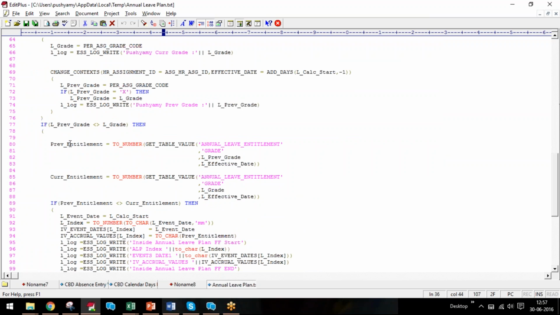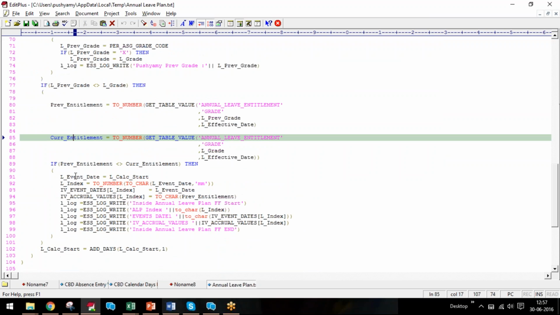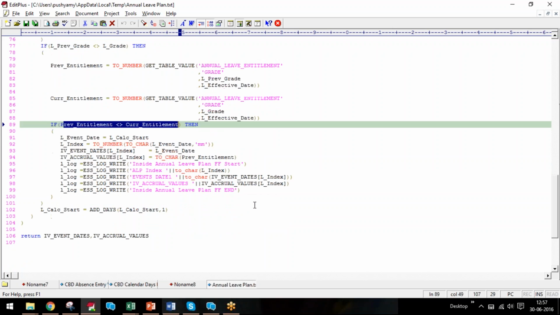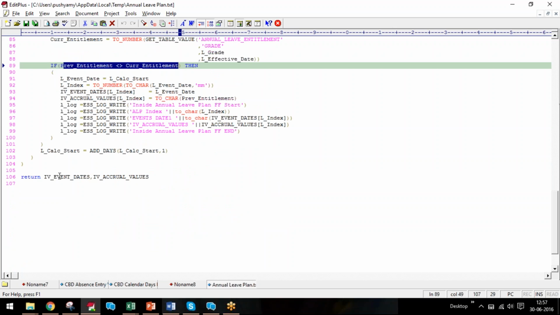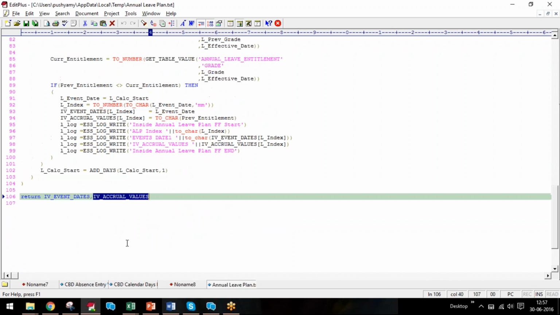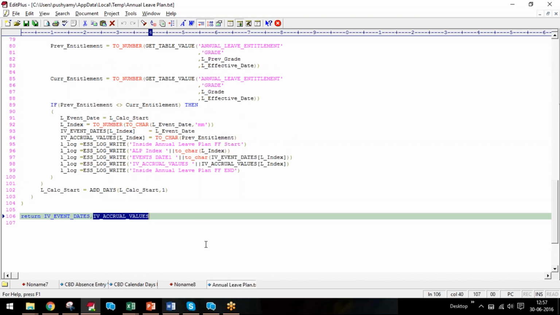See here the bands are based on grade. So I'm checking just the previous entitlement and the current entitlement. If the previous entitlement is not equal to the current entitlement, then we return the event dates and the accrual values. These IV_EVENT_DATES and the accrual values are variables which we have to return, and these are array variables, which means they can hold multiple values.